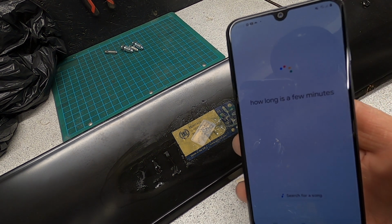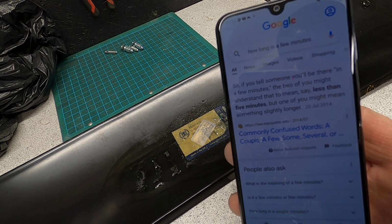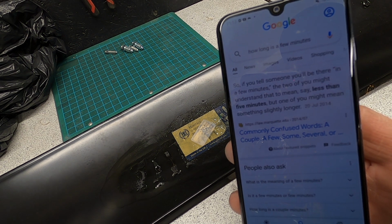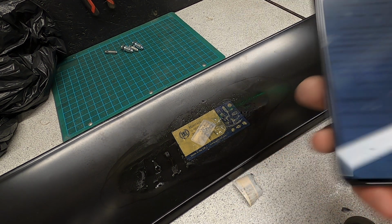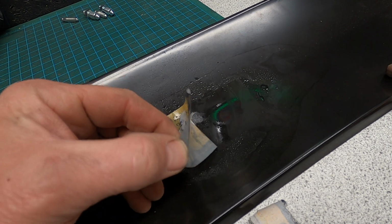According to Marquette University Law School, if you tell someone you'll be there in a few minutes, the two of you might understand that to mean, say, less than 5 minutes, but one of you might mean something slightly longer. Well, that's helpful to know, isn't it? A little longer than a few minutes later. Oh my giddy aunt. Oh, it's just a little bit.